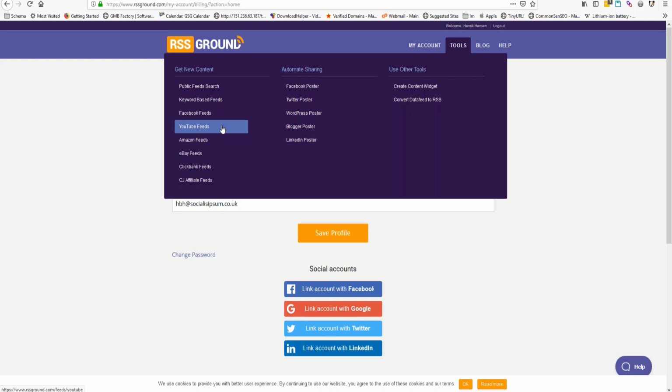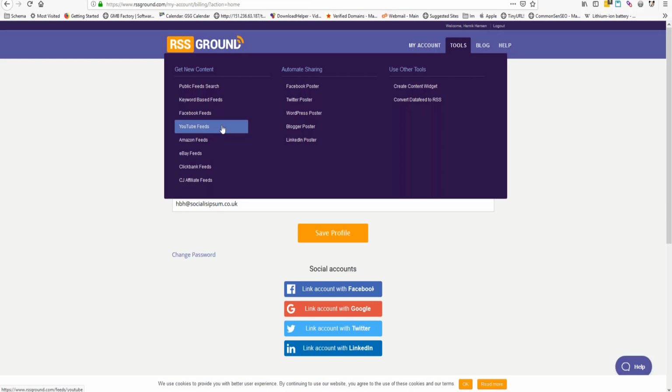But you can see here, you can pick Facebook feeds, you can pick YouTube feeds, you can pick Amazon feeds. So if you're an e-com and want some fresh content to embed on an Amazon static website, then you can actually pump in feeds if you fill them properly. Is this a paid tool or a free tool? This is a paid tool. I think it's a huge amount of money, $8 a month or something like that. Yeah. You get 500 feeds you can create for a small amount of money.